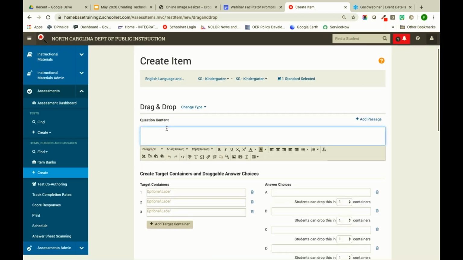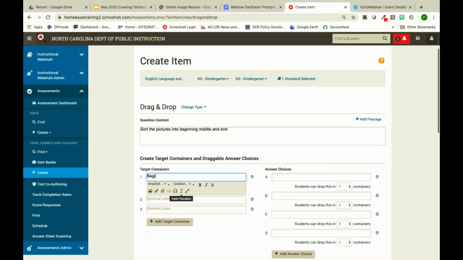So drag and drop in the question content. We're just going to type in any instructions that we want. So: sort the pictures into beginning, middle, and end.